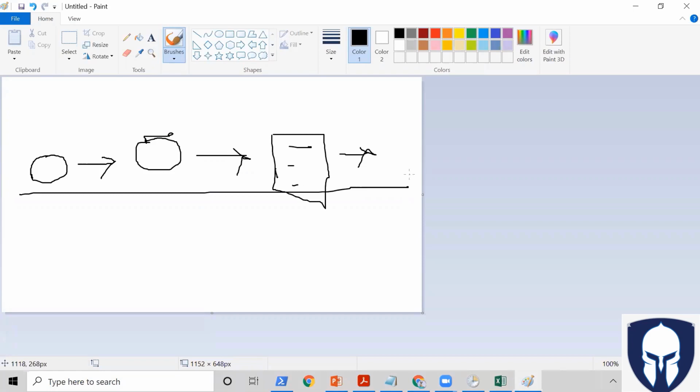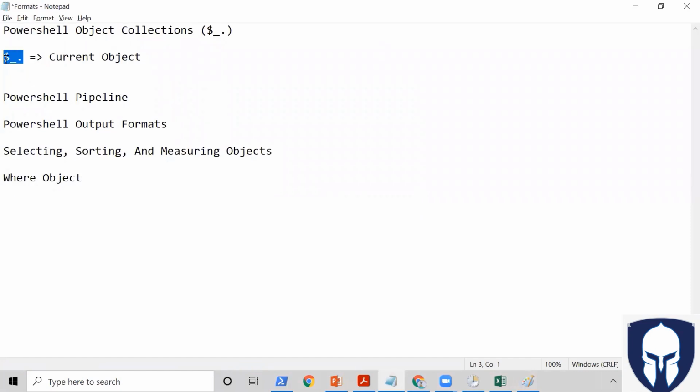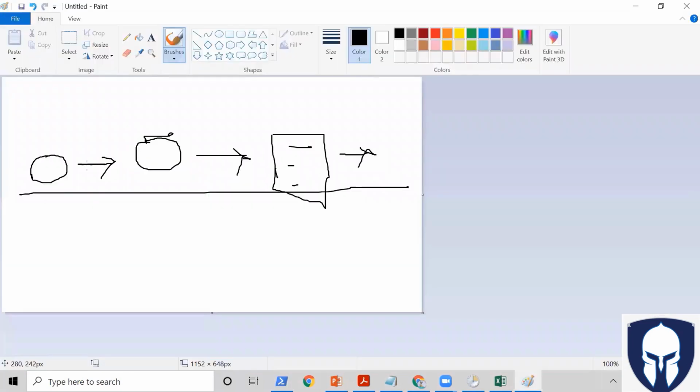So here, this dollar underscore dot is kind of this one object. Let's say we have a big container where all the bottles are getting manufactured. Even though thousands of bottles are being manufactured, when it comes to this belt, they are sent one by one.